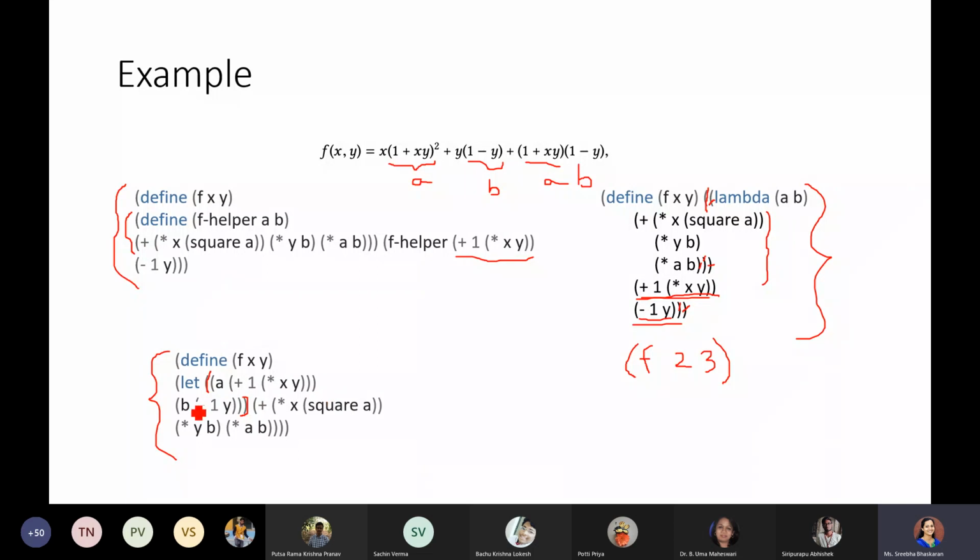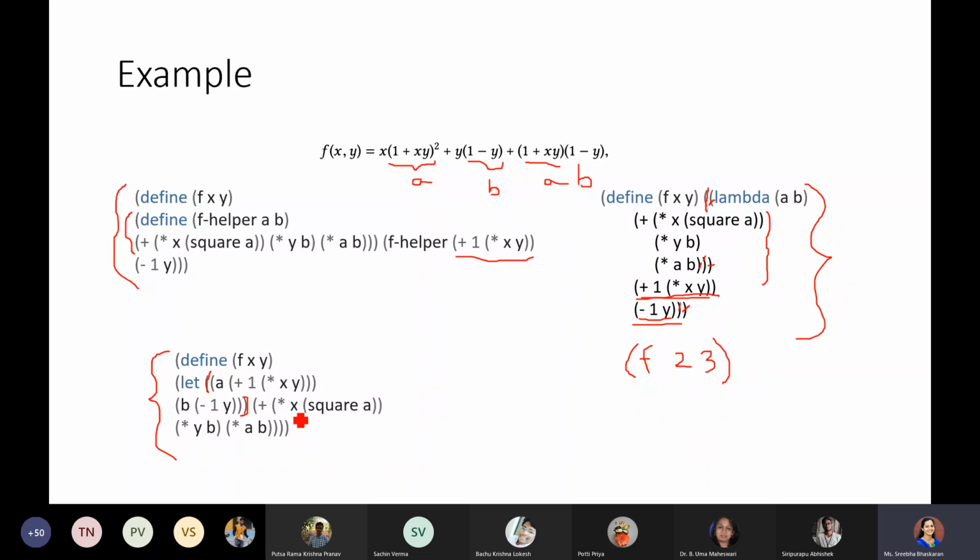Next, we have another variable b. So opened another bracket. B will be assigned with 1 minus y. So in the prefix notation, we have written minus 1y. We have done with all the variable declarations, definitions. So we have closed the definition section of the variable let part. Once the definition section of the let is closed, the body of the let will be starting. So what is our body of the let? Plus x a square.